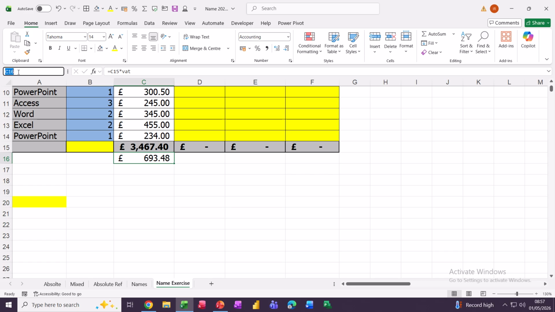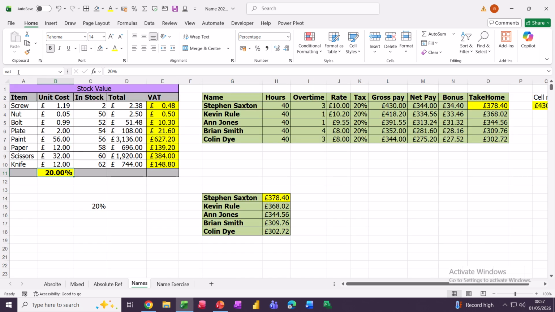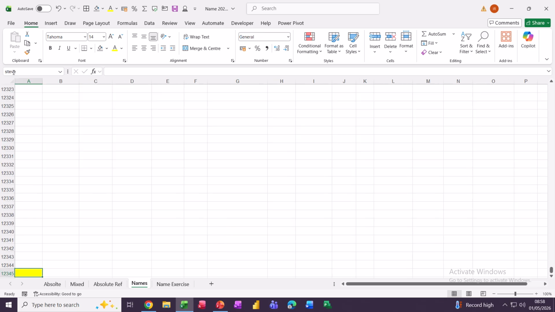A second use of a named cell is a navigational use. If I go back into the name box, having already named it, and type VAT, when I press enter, that will just take me back to where it was, which is quite useful to do if you're working on Office 365 and you've got multiple users sharing a file. Sometimes when you open it, it's not on the sheet that you want to be and you've got to go through all the tabs to get back to where you need to be. What you could do is just simply type your name in a blank cell, which I've done on this one. So if I type my name, when I press enter, it just takes me down there. That's where my stuff is, or whatever sheet that's on. And then I can come back up to VAT. So you can use it to jump around your spreadsheets if you've got a large spreadsheet, that is.